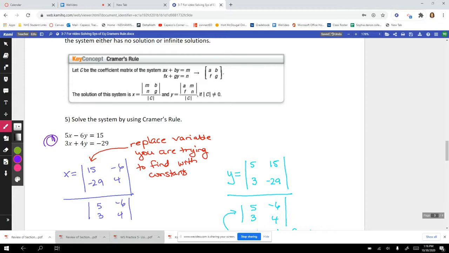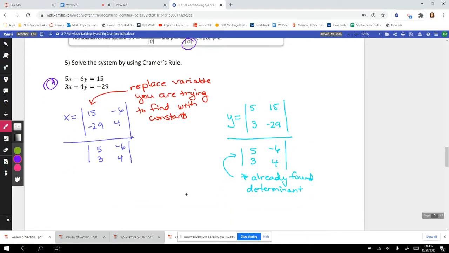It says, right now, as you're going to look at the coefficients, right, the numbers that are in front of your letters, and then you're going to divide it by that determinant. Okay, so basically what happens, it's probably easier to look at my example here. I'm trying to find x. And what do I do when I find x? Just like what it says here in red, I'm going to replace my x values with my constants. Replace the variable you're trying to find with the constants. Then in this column, that's my coefficients for y.